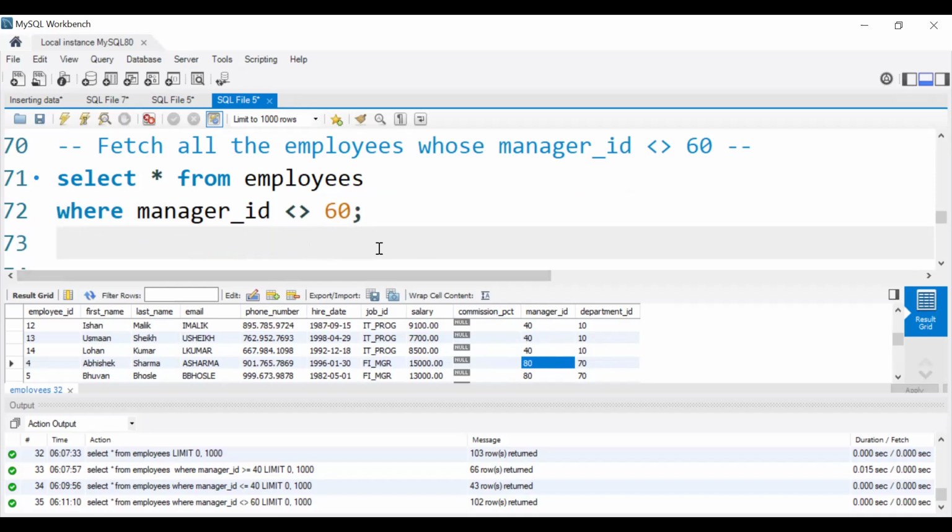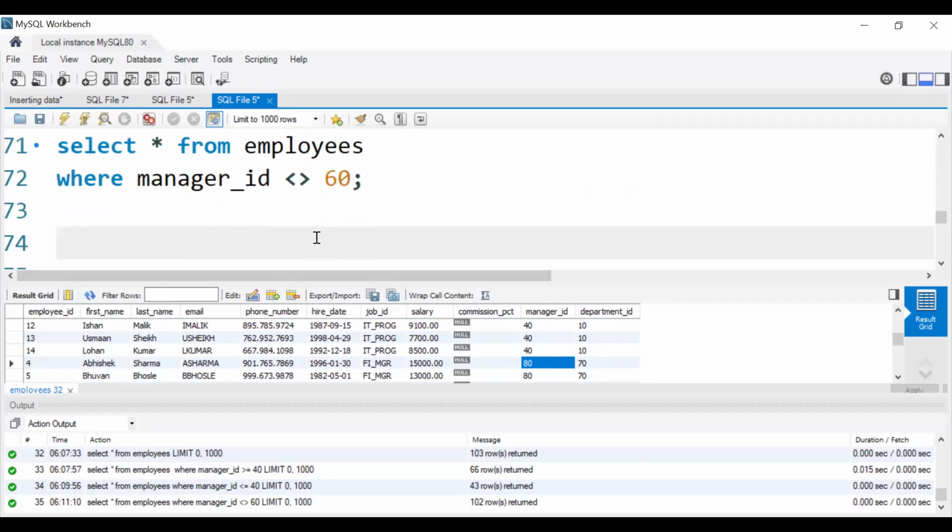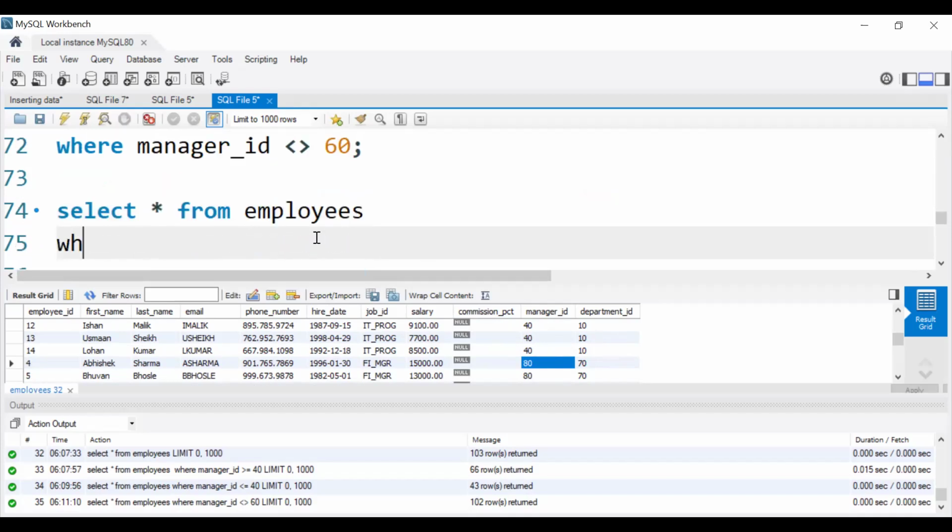The same select statement can also be executed using a different operator, as explained in my earlier videos: select star from employees where manager ID equal to 60. And in front of manager ID, you can keep not.